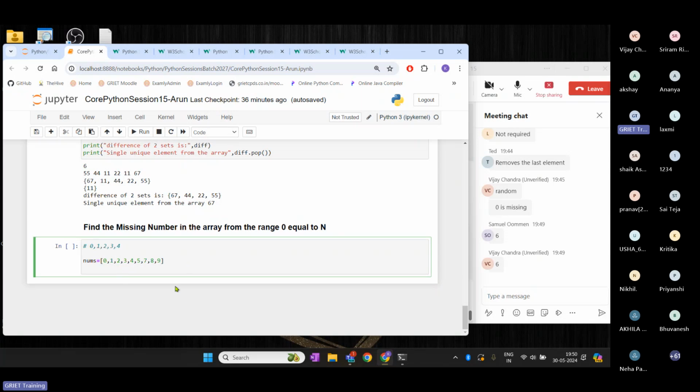Okay. So for this, what approach will you generally take without thinking about any optimization? Just the basic approach, right? How will you think about this logic?